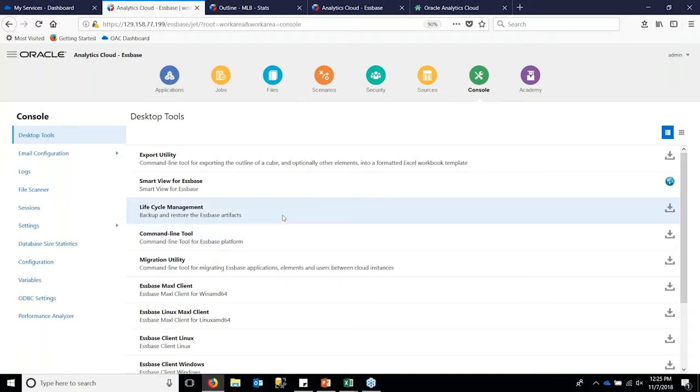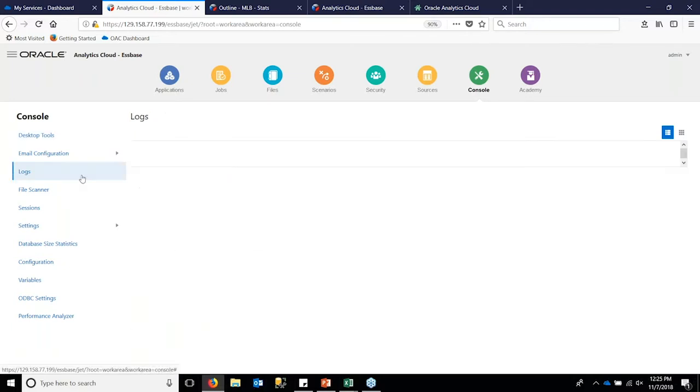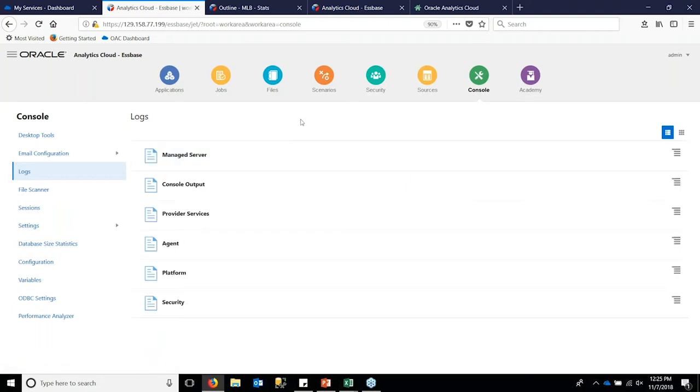Your lifecycle management utility is used for exporting your on-premises applications into OCS now. You can see there is also the MaxL client and various other clients that you can download. If you want to create some automation, you can download these clients and set up schedules to automate data loads using these utilities.